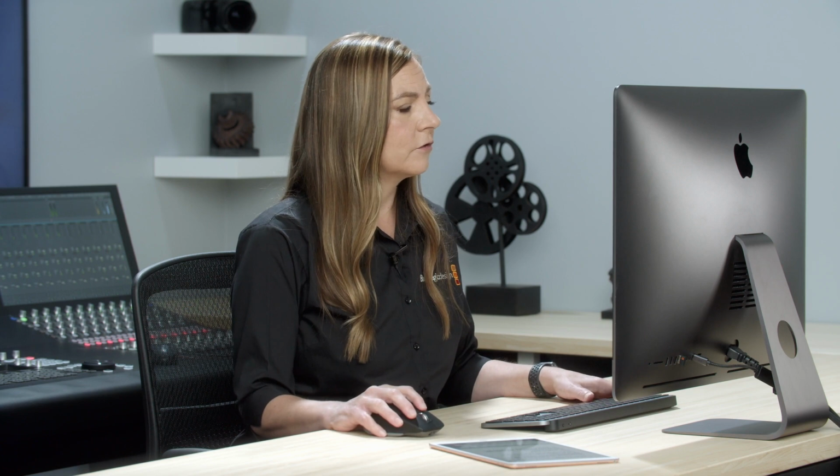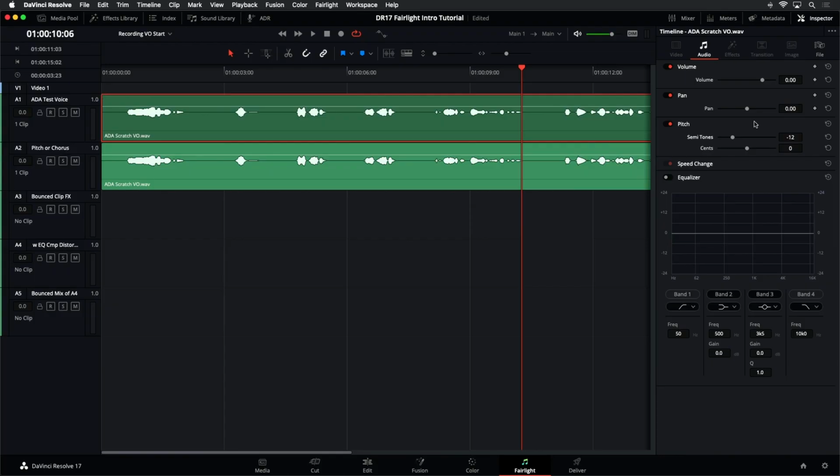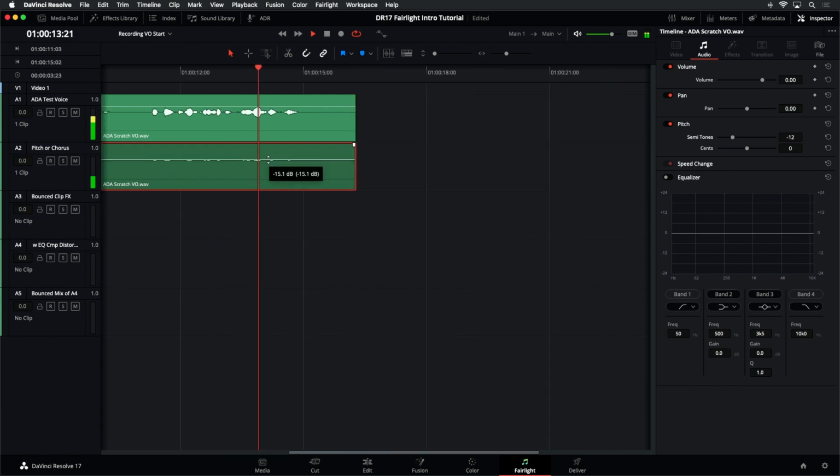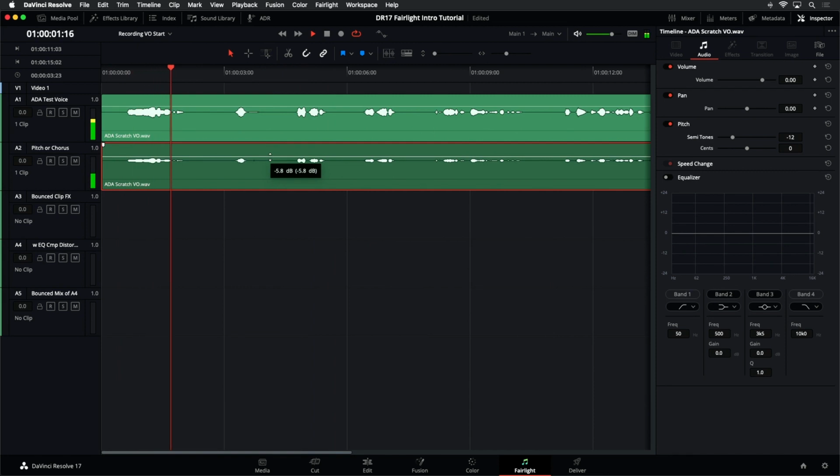The trick is you have to also lower the volume. Now, in this case, I've lowered both of them. I only want to lower the one on the bottom. Let's do that. By 12, and then I can lower the volume. There, and you're hearing the two of those blended together.